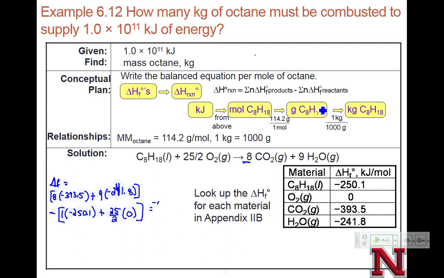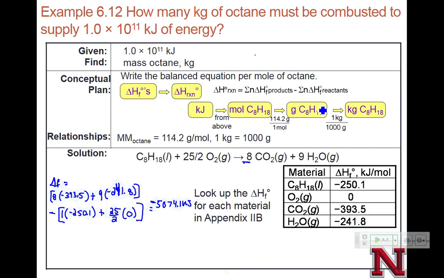But that'll come out to negative 5,074.1 kilojoules. And the negative is really important, but this is combustion, so you know it should be negative. If you don't get negative for a combustion reaction, you have a problem, because you know combustion is giving off heat. And if you don't remember that combustion is giving off heat, just think about the fact that we use combustion to heat the room by burning different fuels. So you should always recognize, just using your everyday knowledge, that this should be a negative number. If it doesn't come out negative, you did something wrong. So use a little bit of your knowledge about what's going on around you.